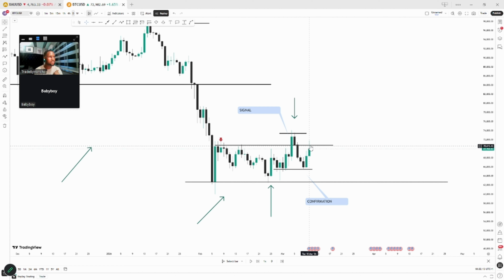The buyers tried to break before, but the body candle went back. So this is a rejection: the sellers do not want the buyers to take control. So now let's continue. Sellers are still in control. The next candle is still the same thing that's happening. Now the following candle is about to break.